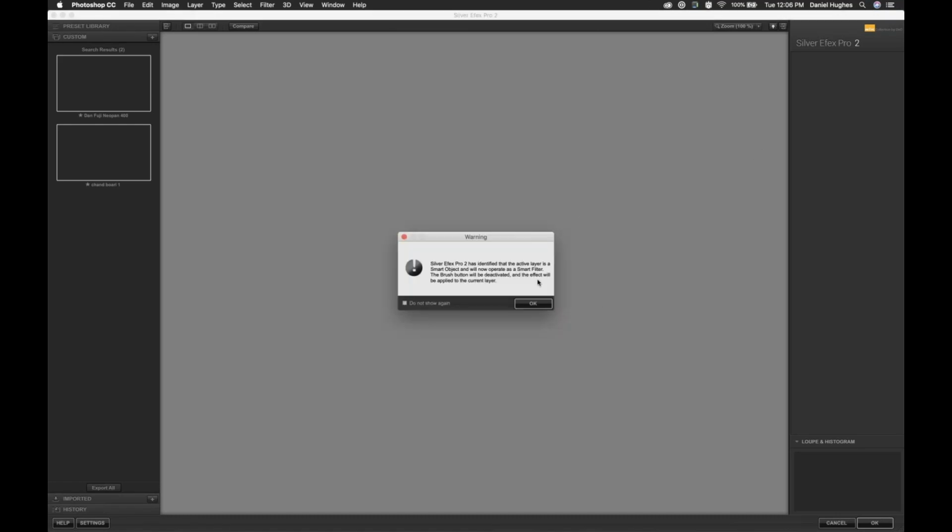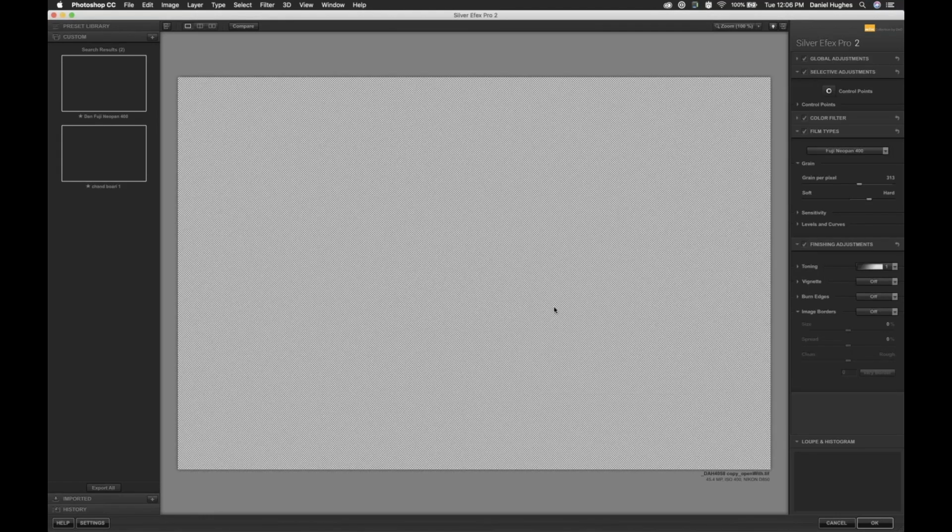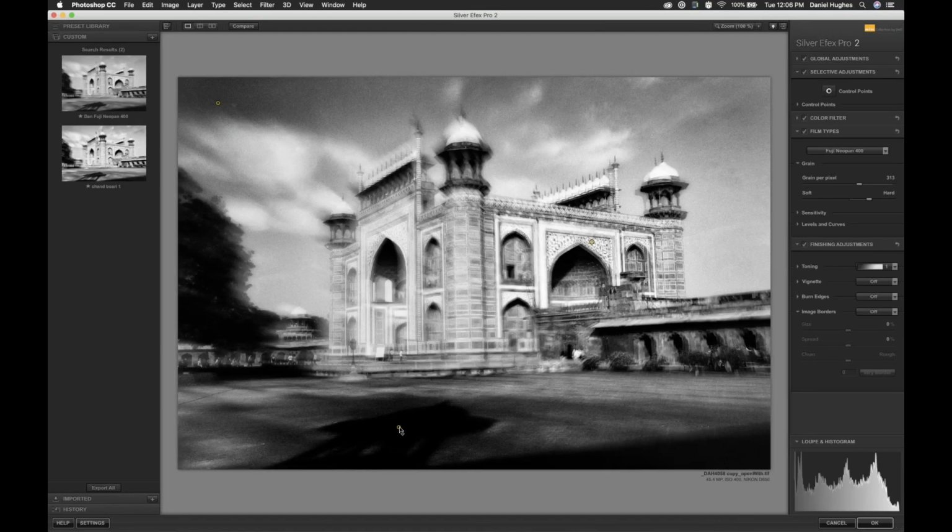So the film preset that we clicked on and then the control points that we clicked on are still here and are malleable. If you're going to use a smart object workflow like this, you just have to remember to save as a PSD file or a layered TIFF file. Either one's going to work. And you need to retain the smart object capability.